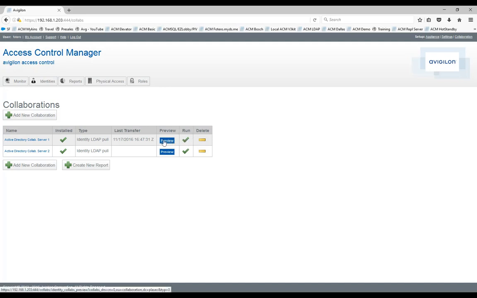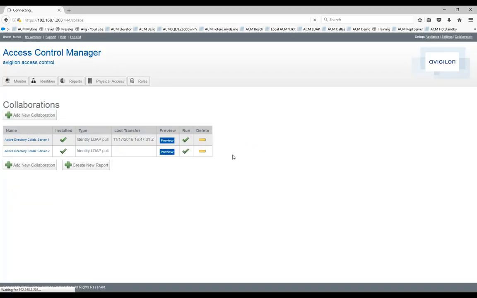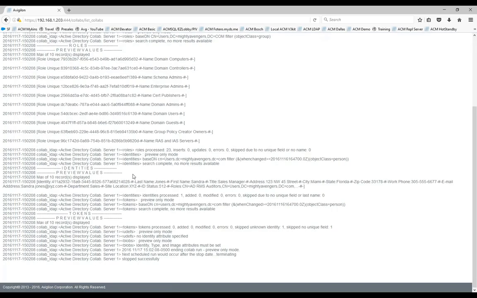Preview, as the name says, allows you to do a preview before you run the system. Always a good idea. I always suggest customers hit preview first, because what this will do is show you how many items you have on the system, and if there are any errors, any issues, you're basically going to see them somewhere down here. For example, this is a good line for you to look at, see no errors right there. That's a good thing. And the system skipped one item. So I have one user in my AD that I've created to add to this presentation. So once I run this, we're going to have that user.